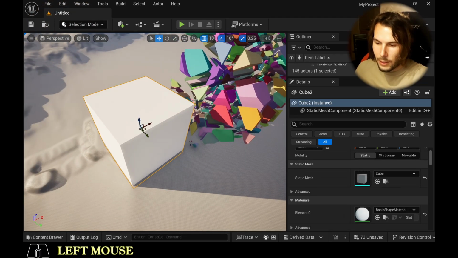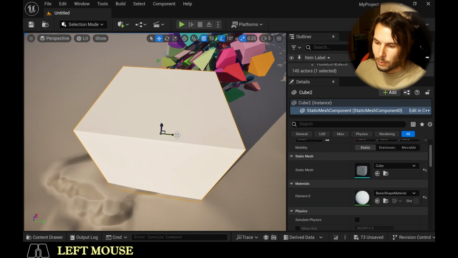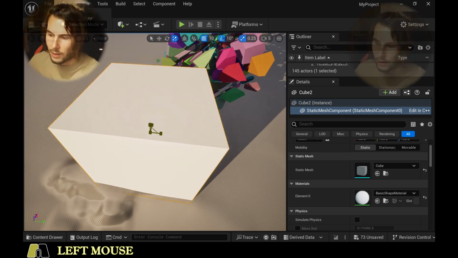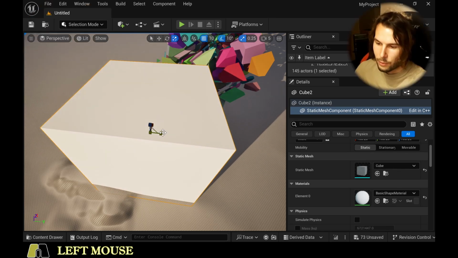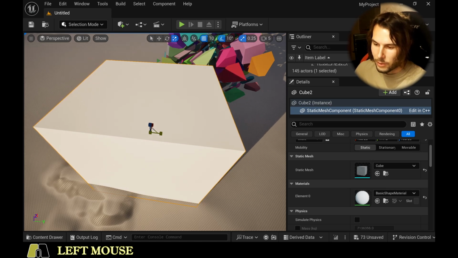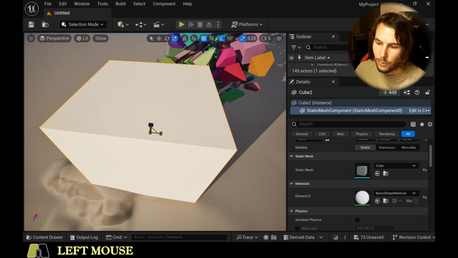Good. Now that we come to the moving options inside the viewport, we have a few options. Of course, you can move it like this. You can rotate it when you click on here. You can rotate it when you click onto here. You can scale it. If you take the middle one, it will scale in all three directions. If you just take, for example, the y-axis, it will just scale in that direction once you hold down your left mouse button and move the mouse. And you can also move it by W, E, and R. W will be the moving option, E will be the rotation one, and R will be the scaling.